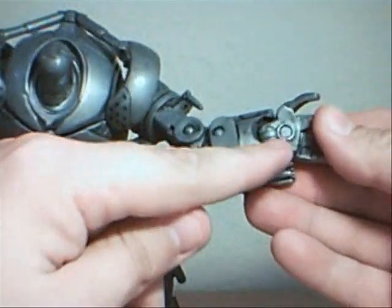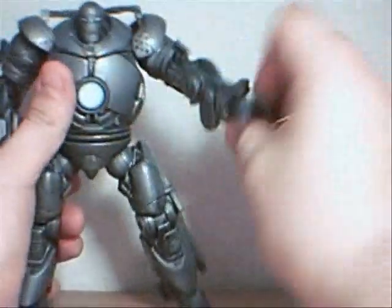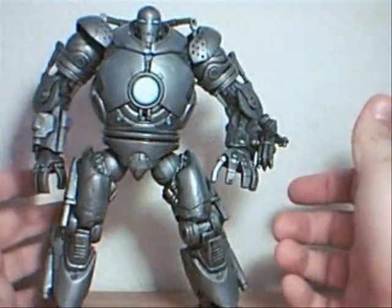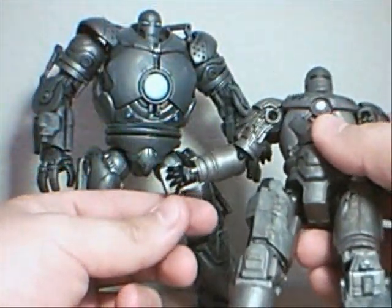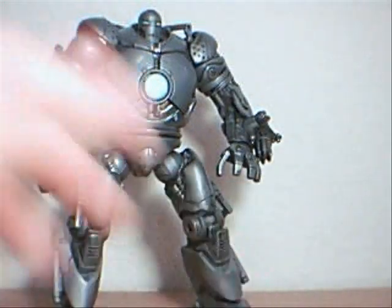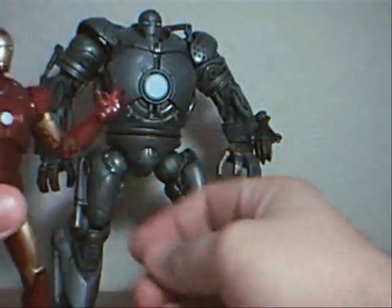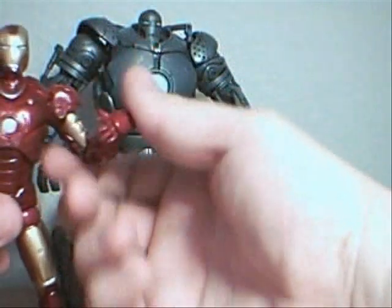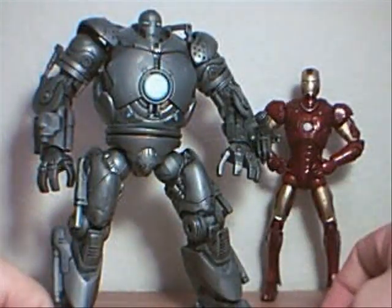I like the detail of the actual thrust, which is interesting because if this is based off of the second version, it just had regular palms. He didn't have his thrusters. His thrusters were in his feet in the actual movie. The Iron Man figure, Iron Man actually had him in his hand as well, right there. However, I'm going to set him off in the background, just kind of hanging out.